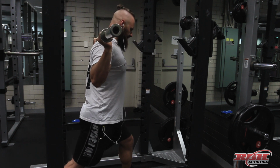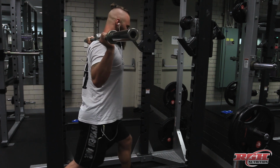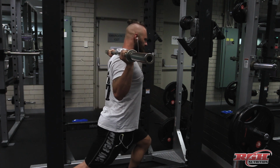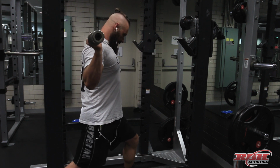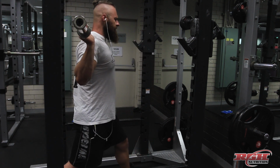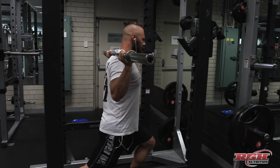Try and change the stance up a little bit. Pushing too hard into my toes, so this is what I mean. It's one of those exercises you want to try and just play around with. Watch yourself in the mirror and just keep going backwards and forwards until it starts to feel right, until it starts to look right.